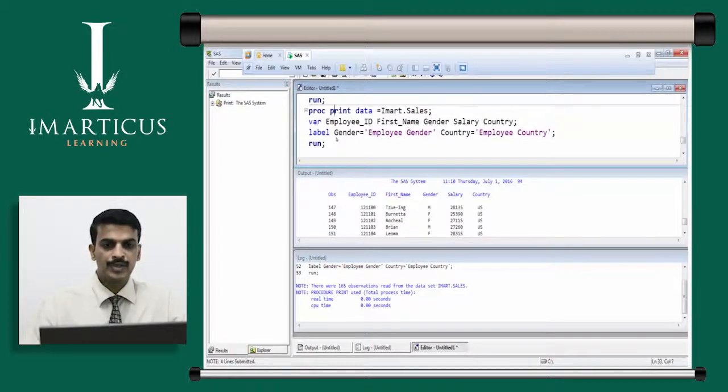So what you need to do when you have a label, to display the label, you have to write this keyword label in your proc print, and then only the label is displayed.